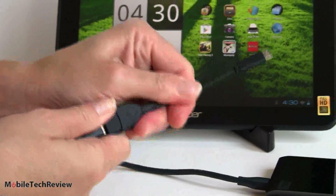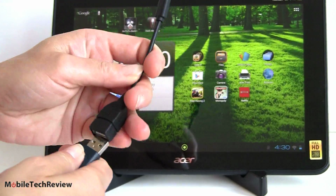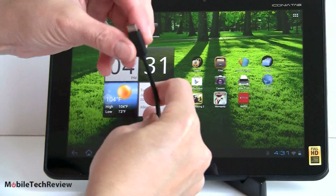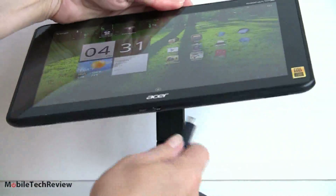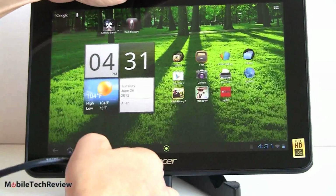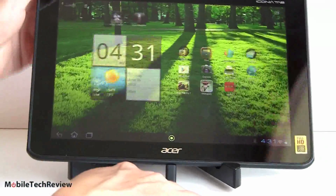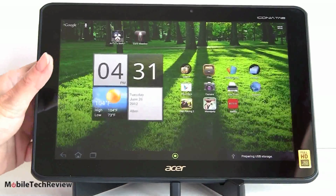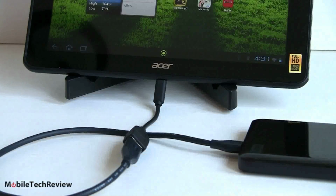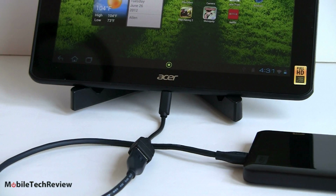This is the little dongle adapter that Acer includes in the box. They don't make you go hunt for one of these hard to find little things. Just plug your USB peripheral into that, and then we stick that into the multi-purpose port on the bottom. My only complaints about this, you can see right now we're already tilted a little bit because this sticks out the bottom. So if you actually want to use it with the stand, you're going to need a taller stand. The other problem is that if you want to charge and use a USB peripheral at the same time, you can't do that because they both use the same port, the charger and the USB host port here.